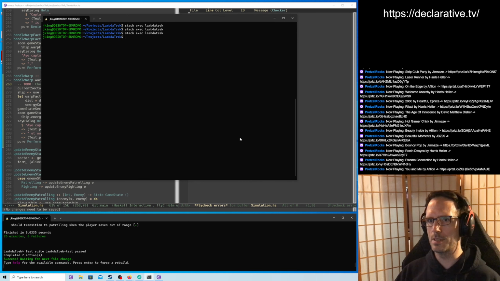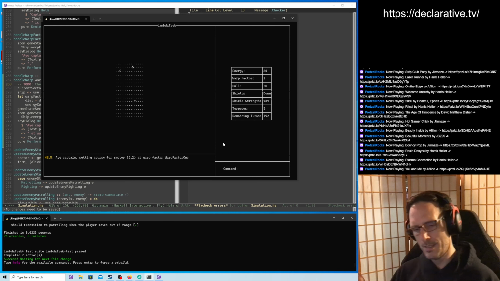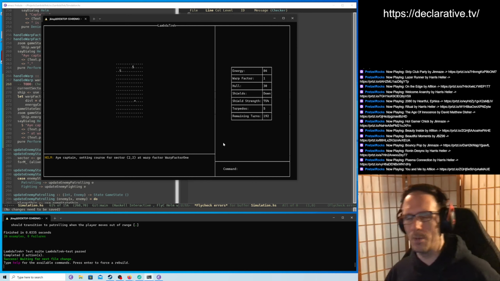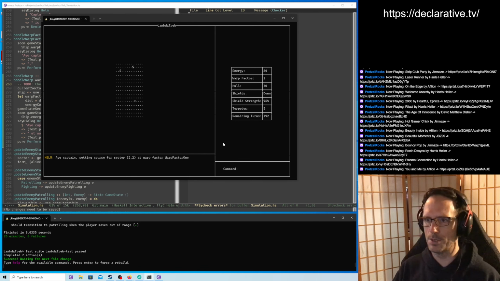So that dropped us all the way to 68, right? And we set a factor, and if we just warp 2 without setting up a warp factor, 2 should just be quite a bit less, 84, right? So the higher your warp factor, the more energy you will consume to get there, but you'll get there faster, right? In fewer turns is the gist. So we need to tweak the remaining turns formula to take that into account.